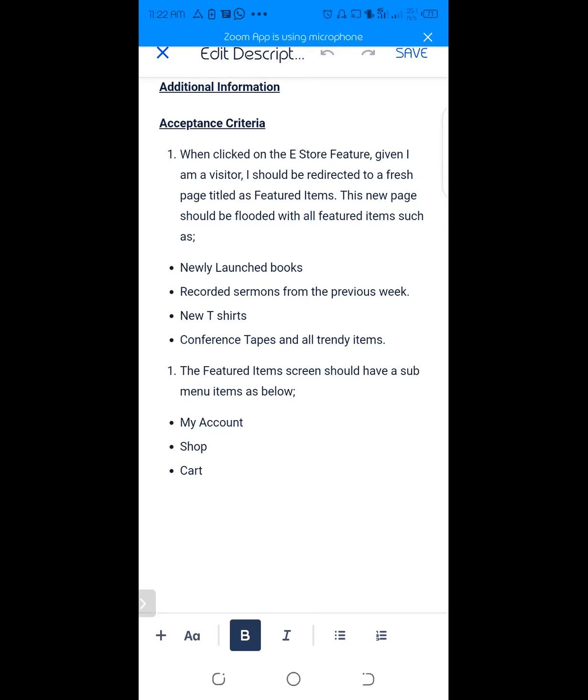But even for the trendy items, is that not the same items that have been listed above, like launched books, recorded sermons from previous week? Is that not the same trendy items, the T-shirt? Is that not the same thing that has been captured above? Yes, more or less, yes. So why do we need to have that line again in there?